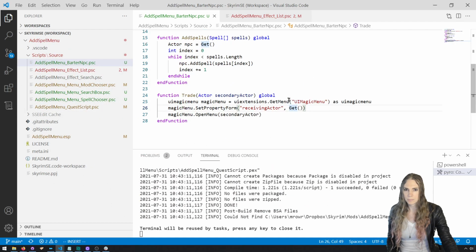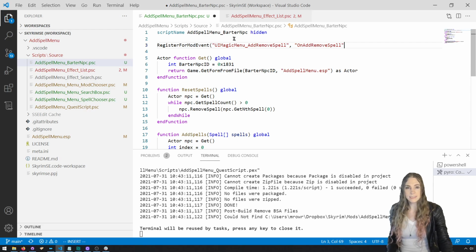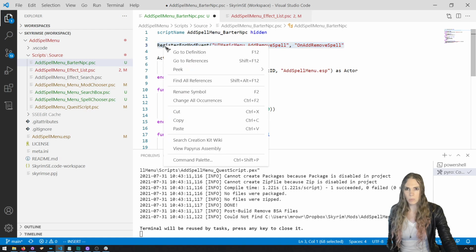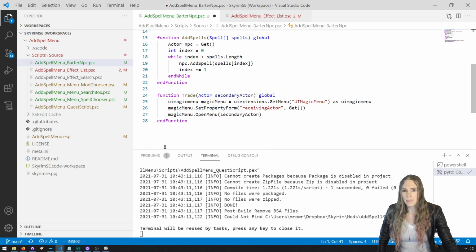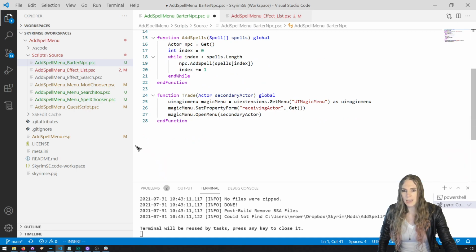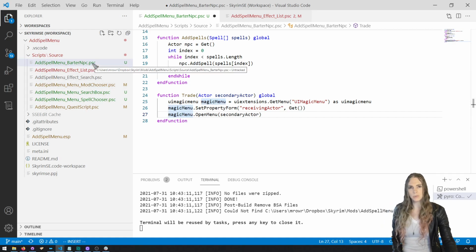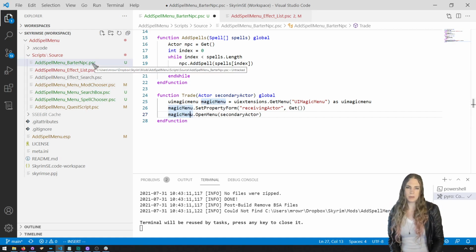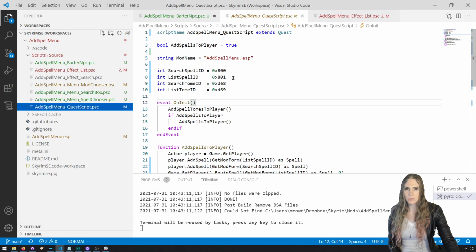So we need to listen for this mod event. Well, we can't do that from a global script, but what we can do is have our quest do it. And that's where having access to our quest comes in handy. We can't have our effects do it, because those effects only last a moment. They last the moment that they're cast. But we could ask our quest to do it. We just need a reference to it.